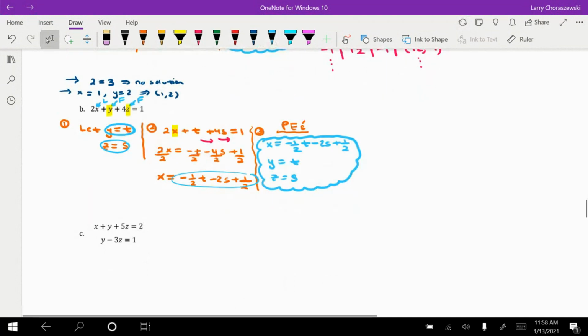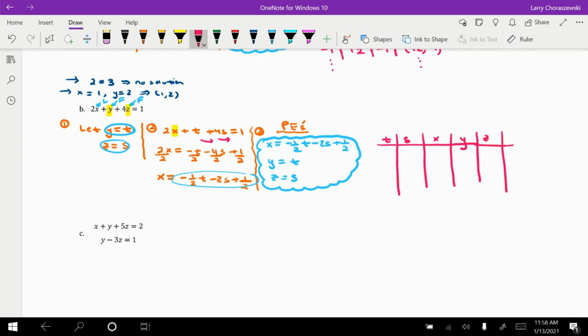And there they are. Now, it's not required, but if you want to see how parametric equations involving two parameters would work to generate solutions, all it would do is add another column to our table. So you would need a column for t, you would need a column for s, and then, of course, we'll have columns for the three original variables, x, y, and z. And what these generate are actually ordered triples, because we'll have 3 values due to there being 3 variables, x, y, and z.